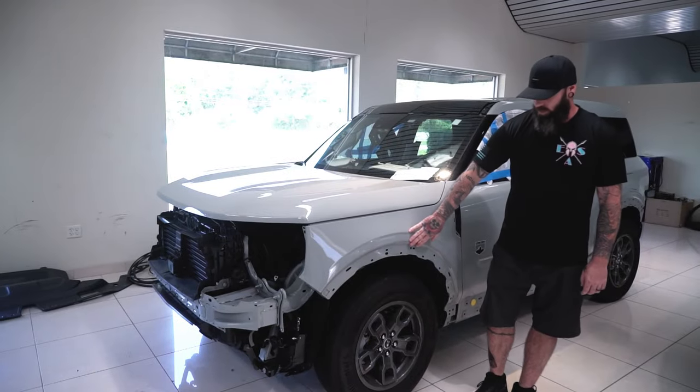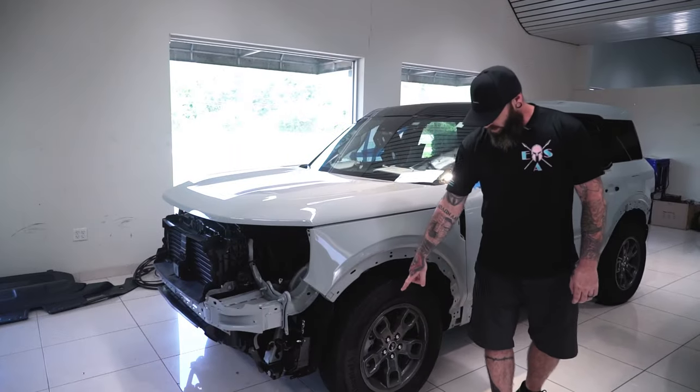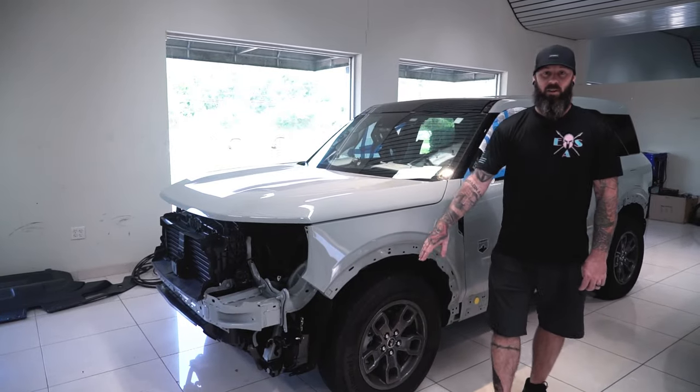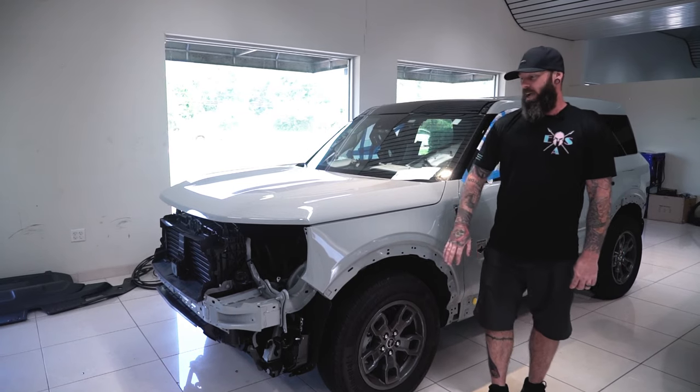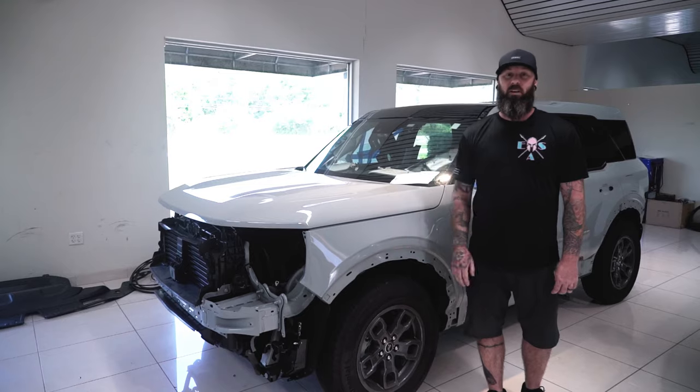We have, as you can see, we've already removed all the plastics. They're gonna be painted gloss black. We are also working on calipers on this. We're gonna do custom paint on the calipers. And as you'll see later on in this video, a full transformation of this Bronco right here.